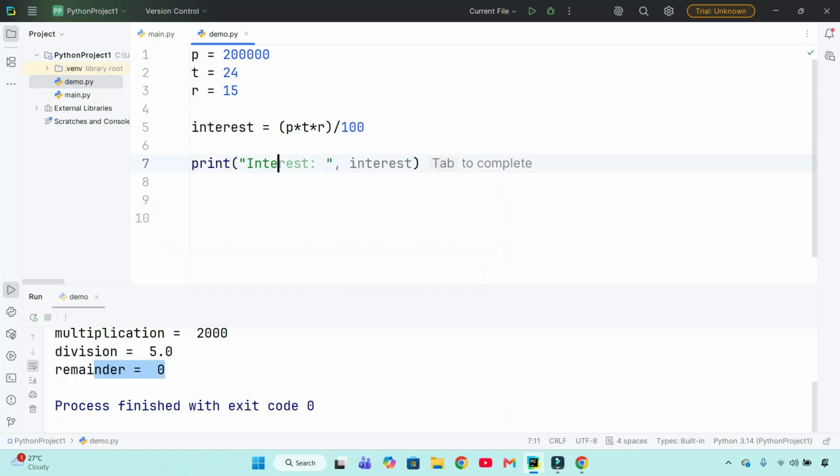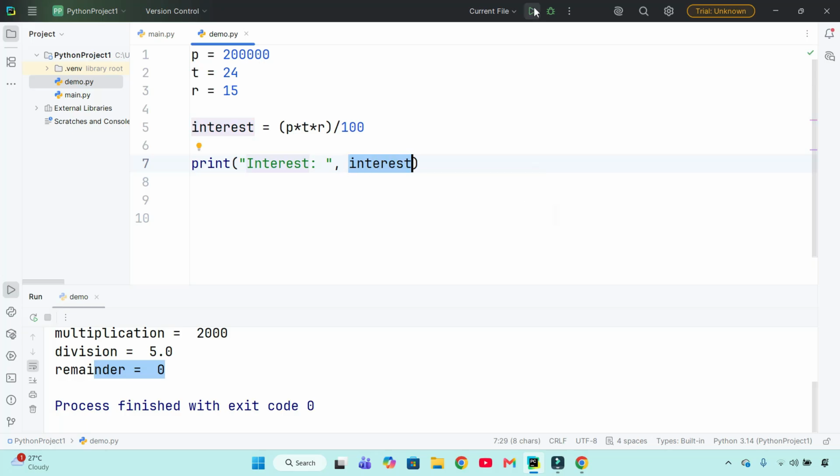So I'll put one message, interest equals, and the memory identifier is interest. If you put I here, you have to put I here. If you write the full word interest, then here also we have to give interest. So make sure memory identifiers should be used as they are. How you defined and created them, in the same way you have to use them while printing.